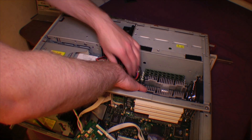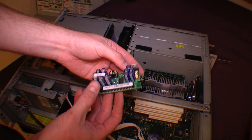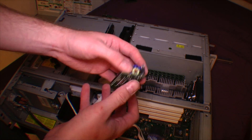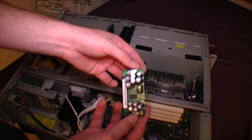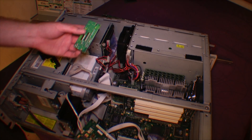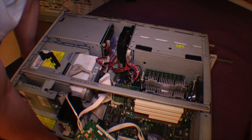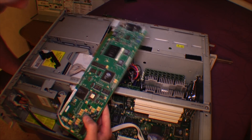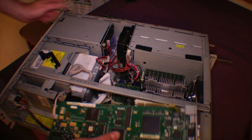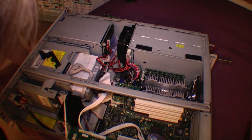Each of the processors has a power regulator module that is put in the server — it comes with one. You can't run a server without at least one processor, but when you get a second processor you have to remember to get a power regulator as well. They normally come with the processor kit if you buy an original processor for the server. This is old vintage hardware — this card is dated 1999 to 2000, so this server is probably from around the year 2000, making it about 15 years old.